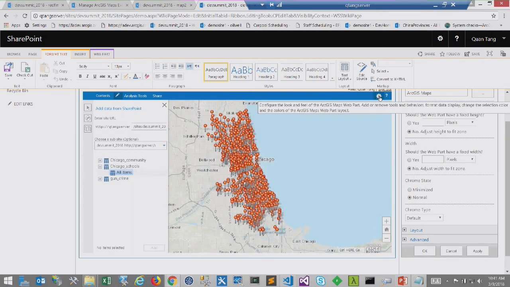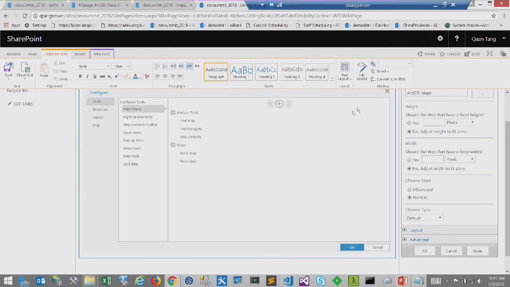And we have a little gear icon here. When I click on it, you can configure this map. And here you will see the containers. We have the manual tool container, and the pop-up tool container, for example, the Redfin search tool is deployed to the pop-up tool container. You have the selection tool container, a map tool container.